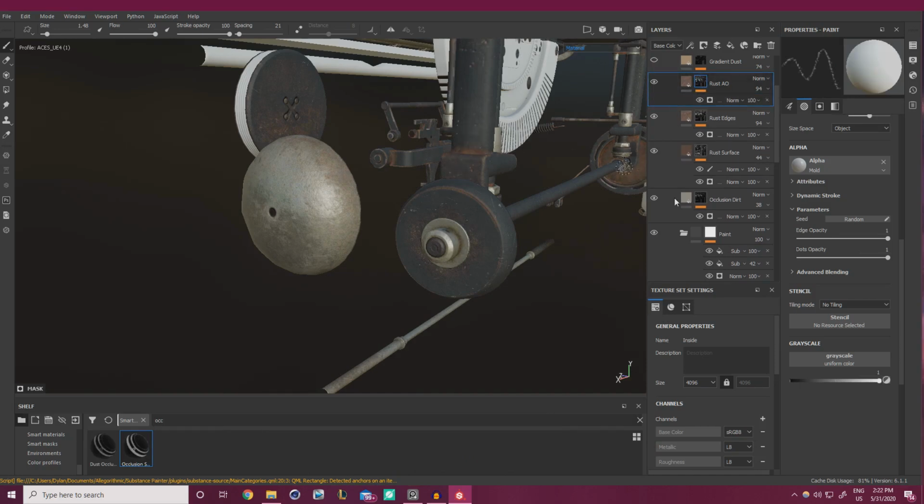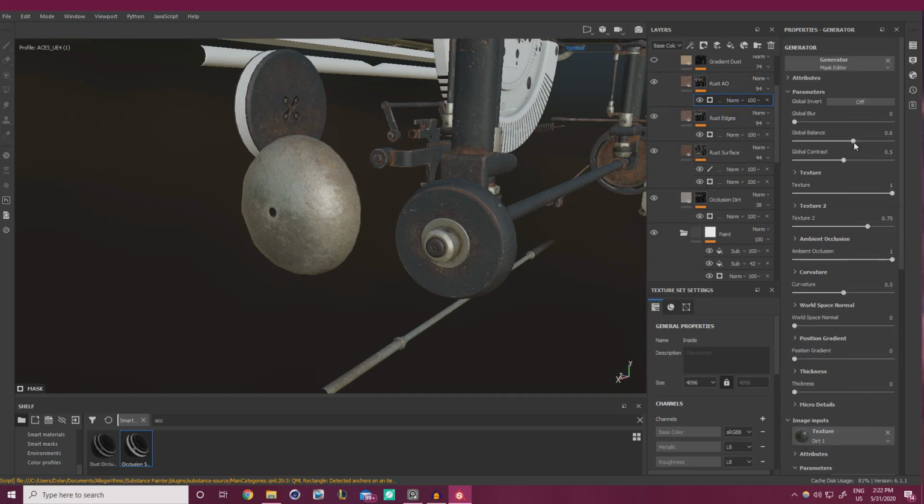And we can see it's really populating a lot of these areas. Very similar to what our dust is doing. In fact, it might actually just be the same mask as the dust itself. Can tone it down a little bit. Might just drop the opacity on it.